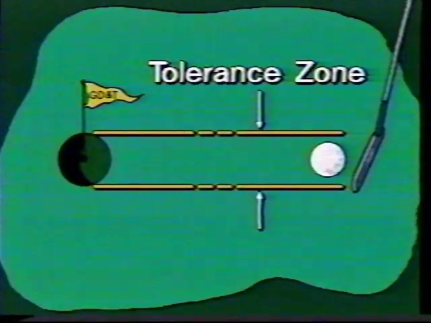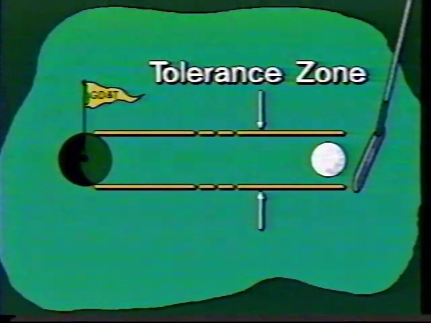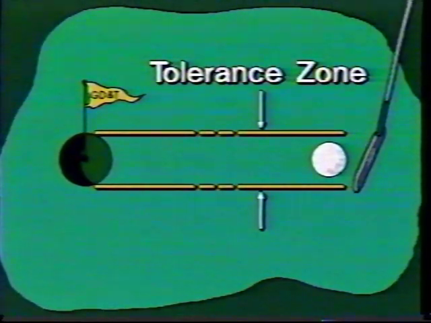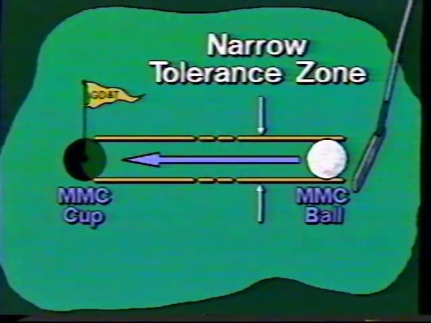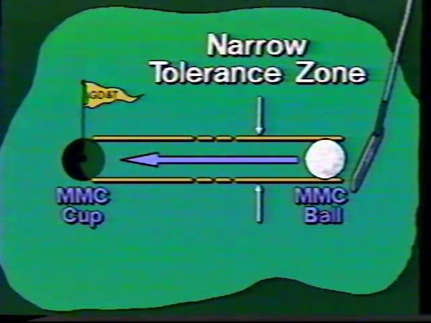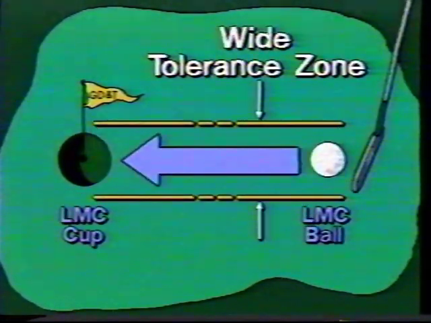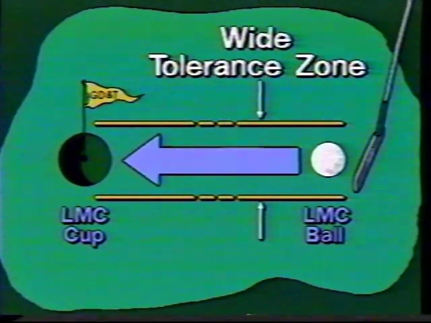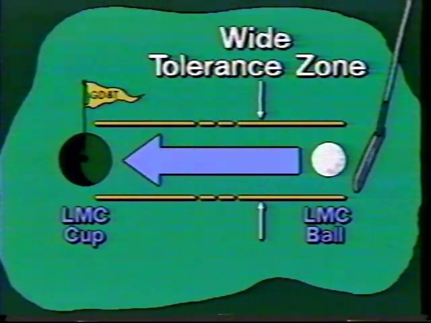You could compare the maximum material condition principle to a type of golf game where the size of the cup and ball varies. Think of the golf ball and cup as mating features and the path between them as a tolerance zone. In their maximum material condition, the cup is at its smallest and the ball at its largest. You must putt accurately within a narrow tolerance zone to sink the putt. Your margin for error is small. In their least material condition, the cup is at its largest and the ball at its smallest. This gives you a wider tolerance zone within which to sink the putt. Your margin for error has increased with the size of the hole.